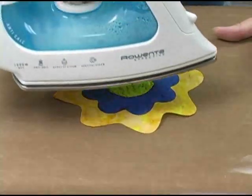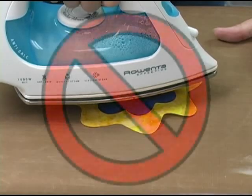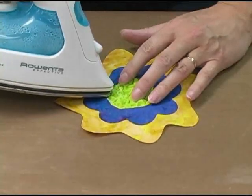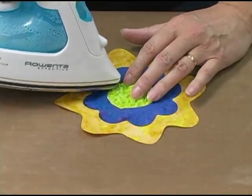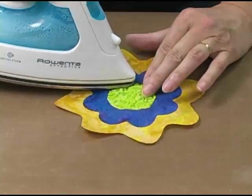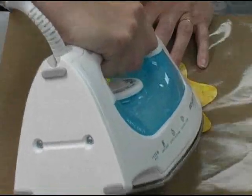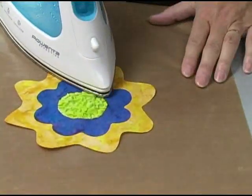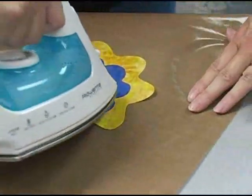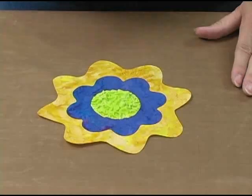Normally, when I fuse, I just carefully lay my iron on the area to be fused, but don't do that in this application. I've gone to some trouble to create this wonderful three-dimensional fabric for the center, and if I just lay my iron down on it, some of my texturization will be lost because everything will just be flattened. Instead, I carefully place my iron tip all along the edges of the flower center, and in this way, I can preserve that wonderful three-dimensional effect.